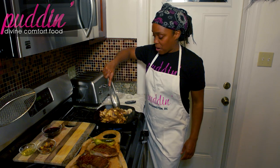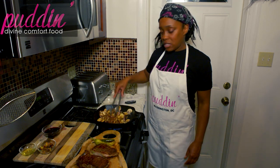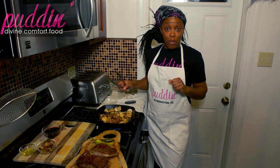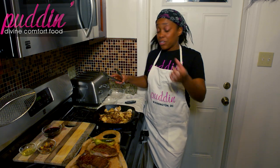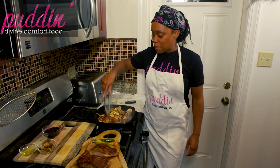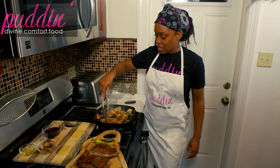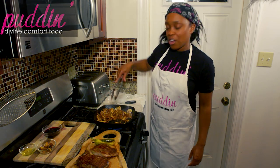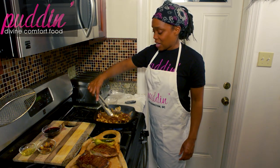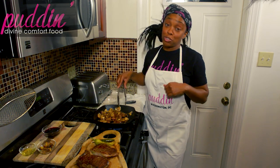We're going to keep moving this around, and once the vegetables are slightly soft, we're going to add some red wine. If you're sipping on a glass of red wine while you're making this steak, literally just pour the other half of that glass into this pan and you've got a really amazing mushroom pan sauce. Cooking with wine makes you feel fancy, and it gives me a reason to have a glass while I'm cooking.